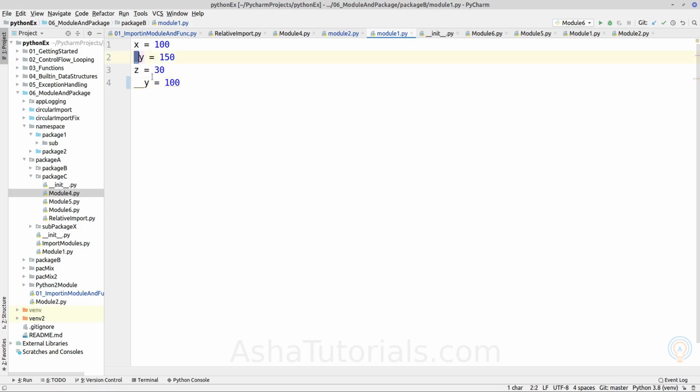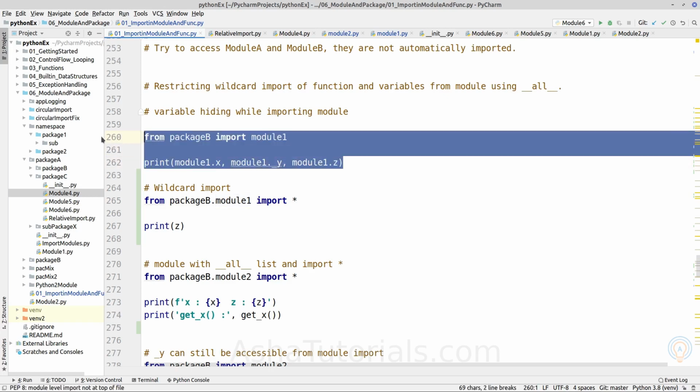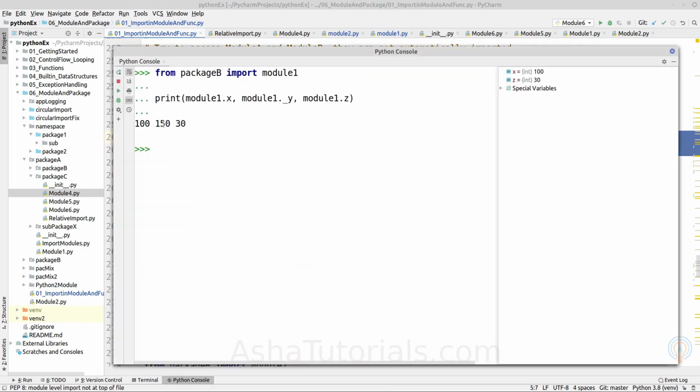The functions and variables which begin with underscores or double underscores are considered special variables and functions. When importing a module using wildcard import, those variables and functions do not get imported by default, but you can access the same variables using a module import. So this is the import of that particular module, so you can access those special variables and functions.